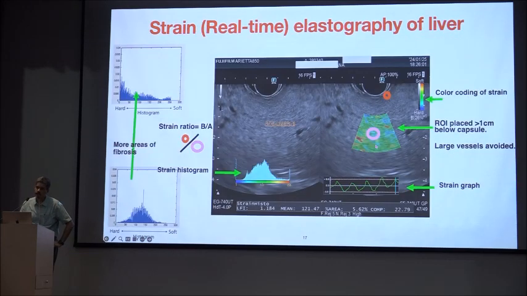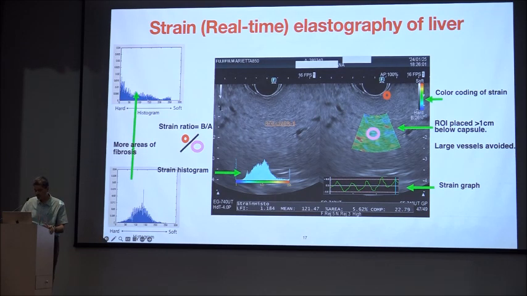Now the stress which is applied to the tissues in this modality, unlike shear wave elastography or fibroscan, is not known. So the color coding inside this ROI is the relative depiction of the strain. So this ROI is placed around 1 to 1.5 centimeters below the liver capsule, and by eyeballing you can have some idea of how the liver is. We can also have a strain ratio where we compare the fat in the gastric wall to a representative area in the ROI. We can also use a strain histogram where if the pixels are more blue, then the numerical value goes back down like this.